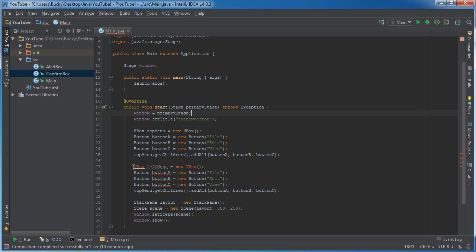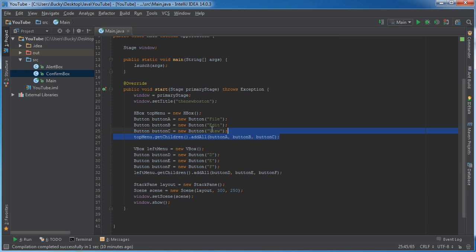So again, you might use this for, actually, why is it giving me an error? If you just select this and hit Alt Enter, it'll import everything that you need. All right. So instead of button A, B, and C, we'll say D, E, and F, and now add all of those children to the left menu. So D, E, and F. All right, so we now have two layouts. One is horizontal, with three buttons left and right, and we have another one called left menu, which is just three buttons stacked on top of each other.